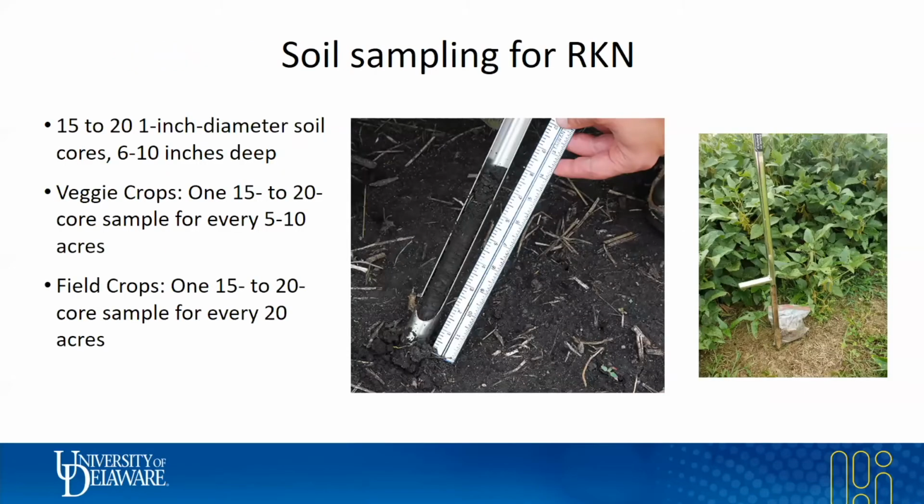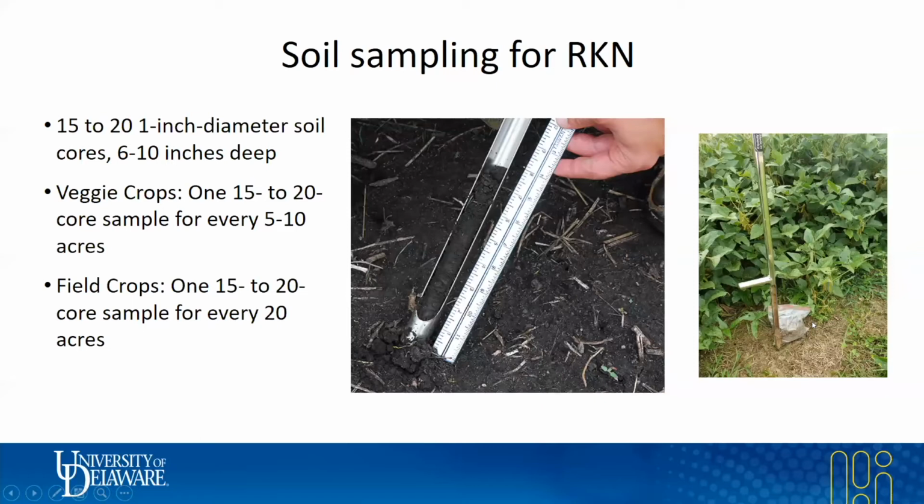Soil sampling for root knot nematode, I typically recommend doing towards the fall. You want to do it while the crop is still in the field and nematodes are active. August, September into early fall is when nematodes are really active, and a lot of those J2s are out in the soil, and we can get a better quantification. You want to aim to take soil samples that are about 6 to 10 inches deep, and you want to take a whole bunch of samples and mix them together. You could dump these into a bucket and then ultimately put them into a bag that you'll send off.